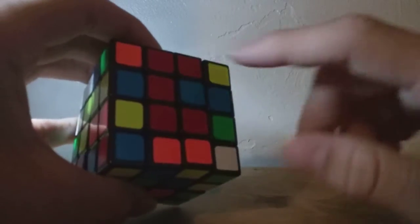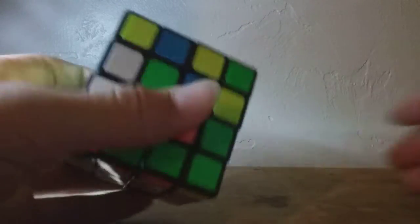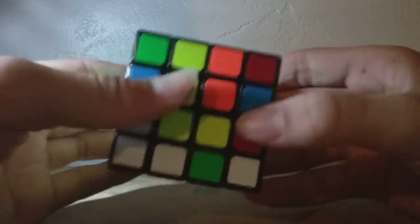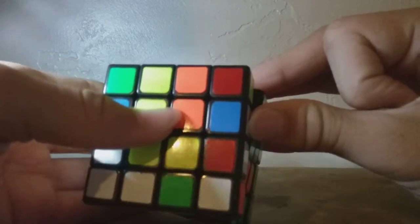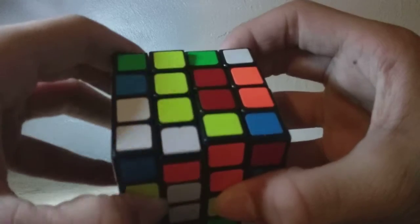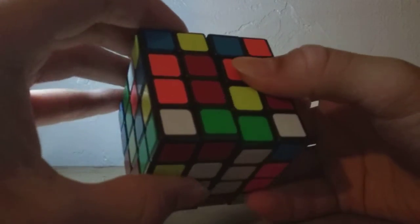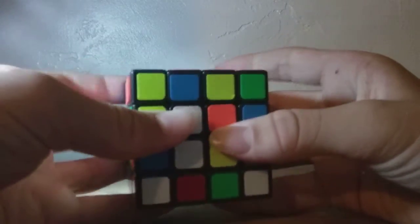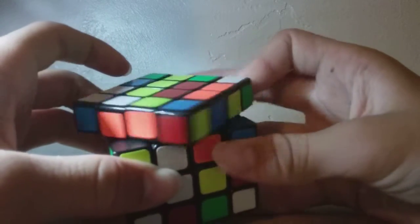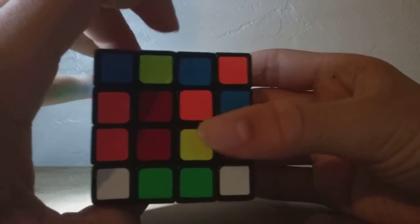So this first part to me was hard because you need the yellow up here, because white is the opposite of yellow. So you want to look for yellow pieces like these 3 right here. So if you got a bar, or you can do like this, make sure these 2, bring this up, and then move it out of the way. So that way, bring this down, then they'll be still connected. Let me do it slower this time. Right here. So if you bring it up, right, then you move at least 2 times, and then you bring it down. Just like that.